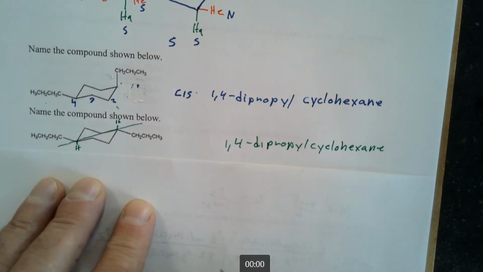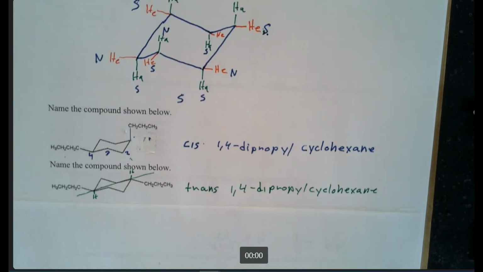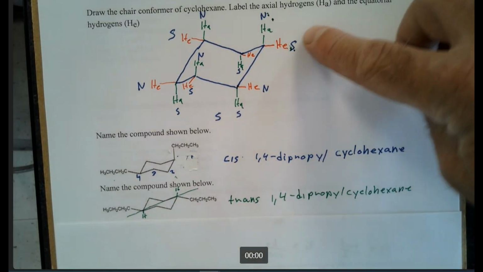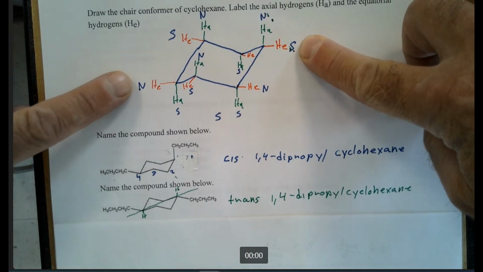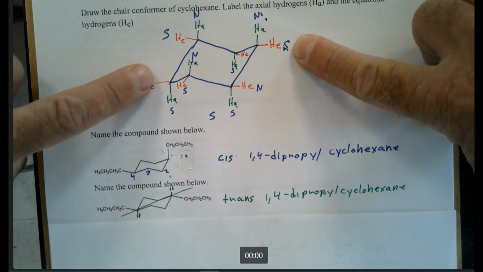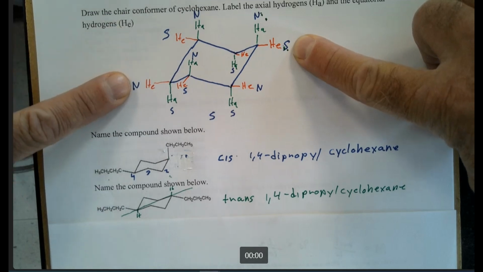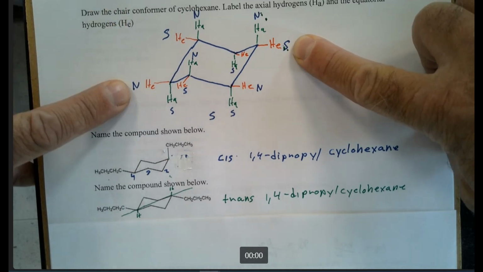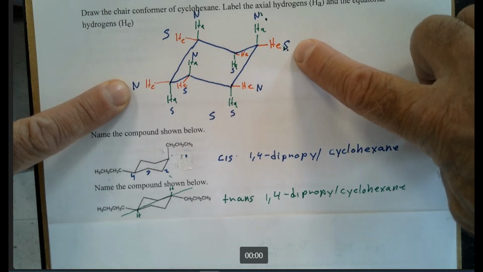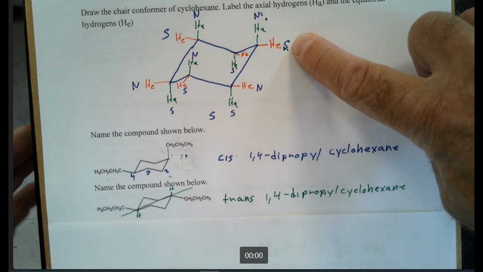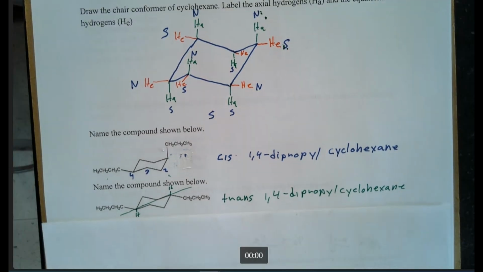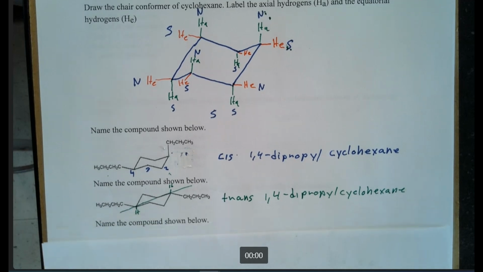So now what do we want to name this? It looks kind of different than that one, doesn't it? How about trans? And let's just try and relate it to this picture up top again. This propyl group here is in the equatorial position. This propyl group there is in the equatorial position. And this one's facing the top face of the ring, pointing to the northern hemisphere. And this one is down on the lower hemisphere. So these two are on opposite sides of the ring. So we name this one trans-dipropylcyclohexane.